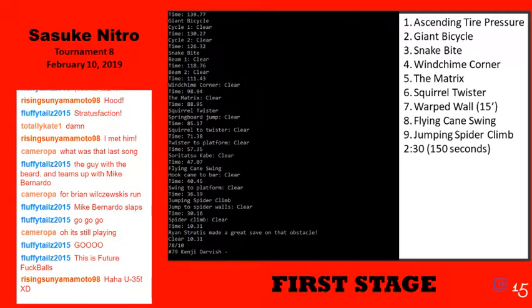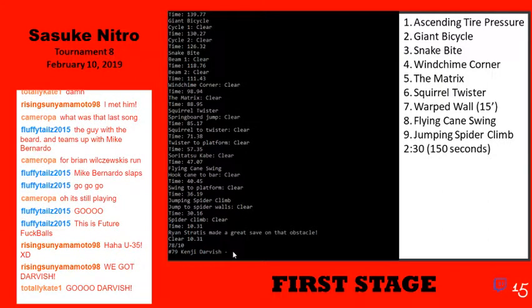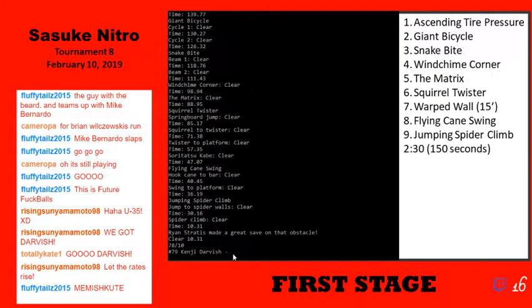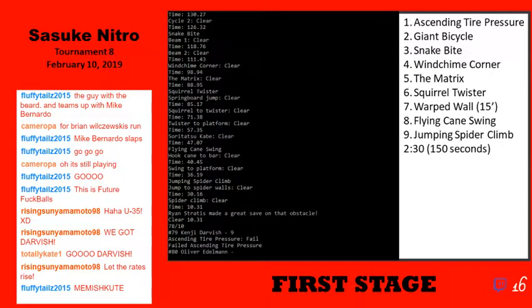Good for him. Here is the man Kenji Darvish, who I'm sure TCM will be happy to see once this gets uploaded. I hope he's enjoying the wrestling event. He made it to the Flying Squirrel in Tournament 3 as his best performance, but unfortunately failed double Frozen Tilt last time. I believe he was top 16 in Pro Amusement, so that's how he got invited back.